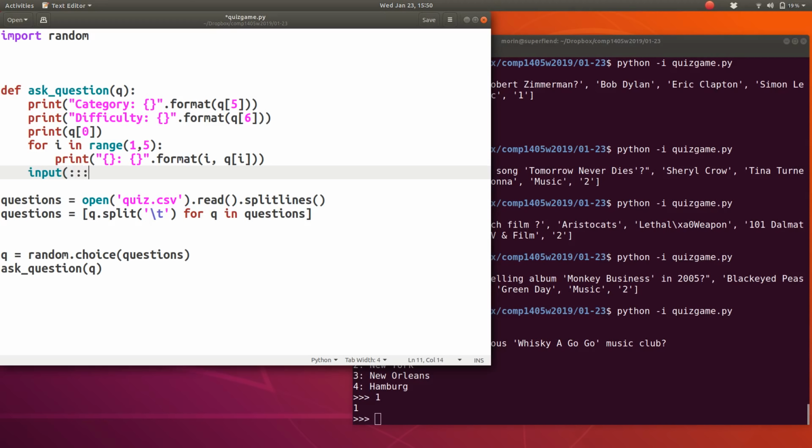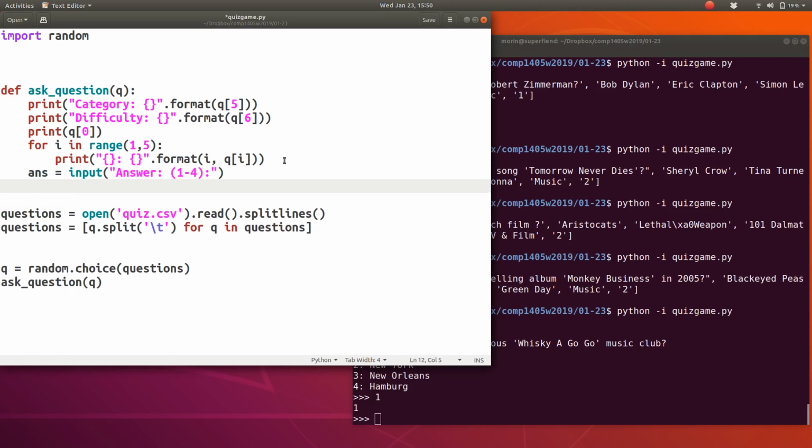What should the prompt look like? Something like this. Okay, and we'll have to randomize the order they come in, but let's see if we can even get this working in the non-random order first.